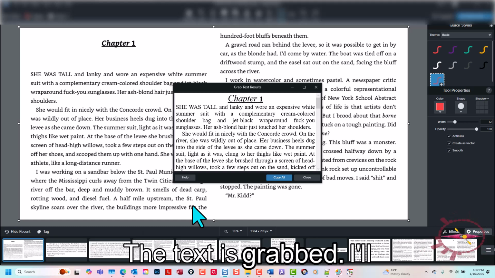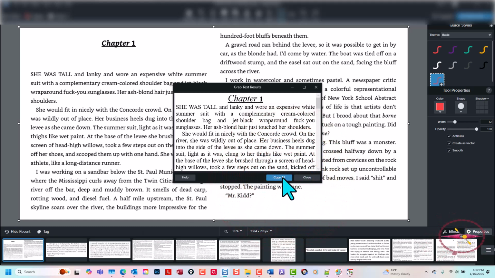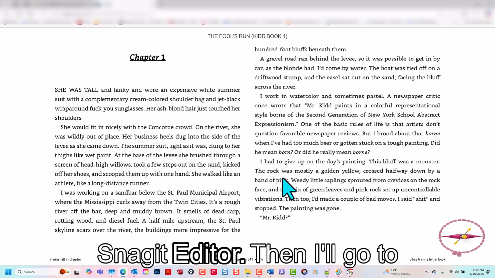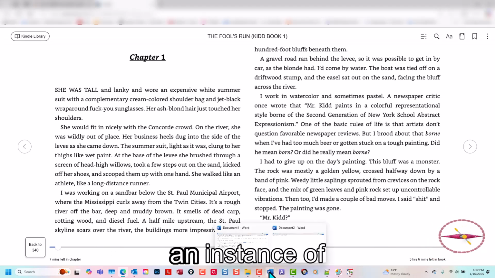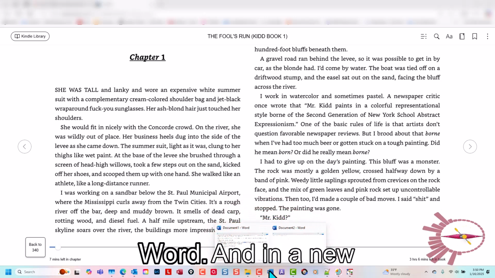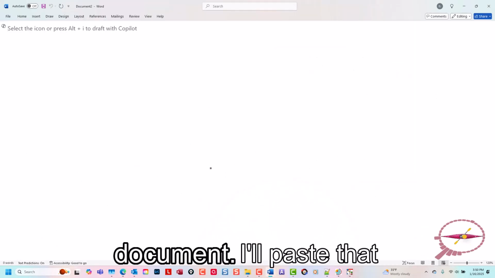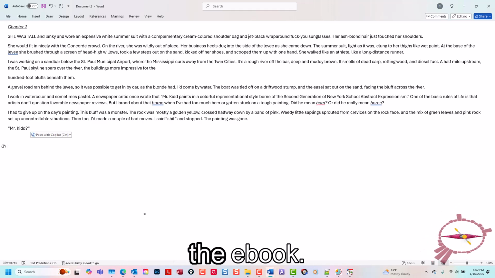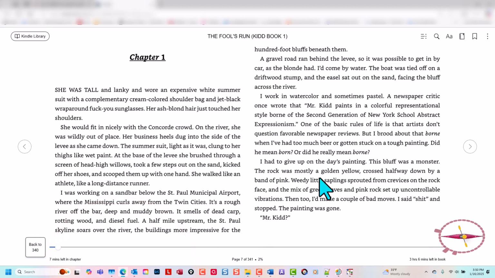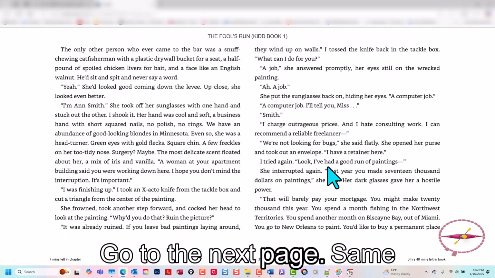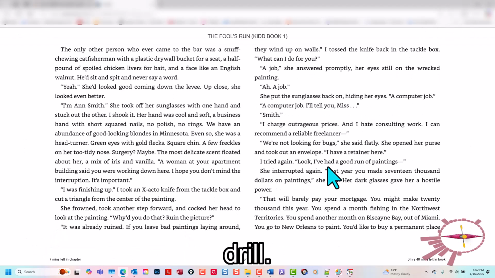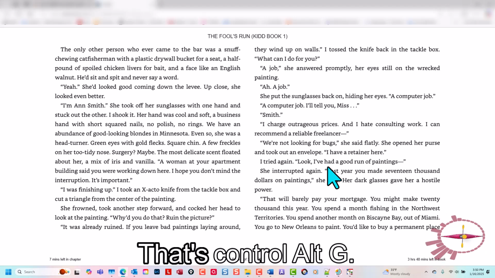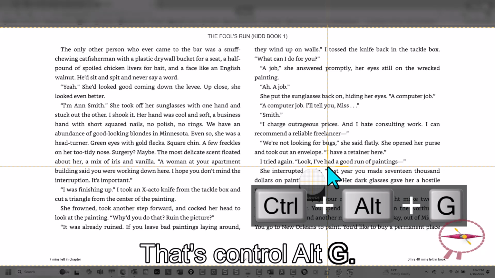The text is grabbed. I'll copy all. I'll close that instance of Snagit editor. Then I'll go to an instance of Word, and in a new document, I'll paste that page. Then I'll go back to the ebook, go to the next page, same drill, do the Snagit capture, that's Control-Alt-G.